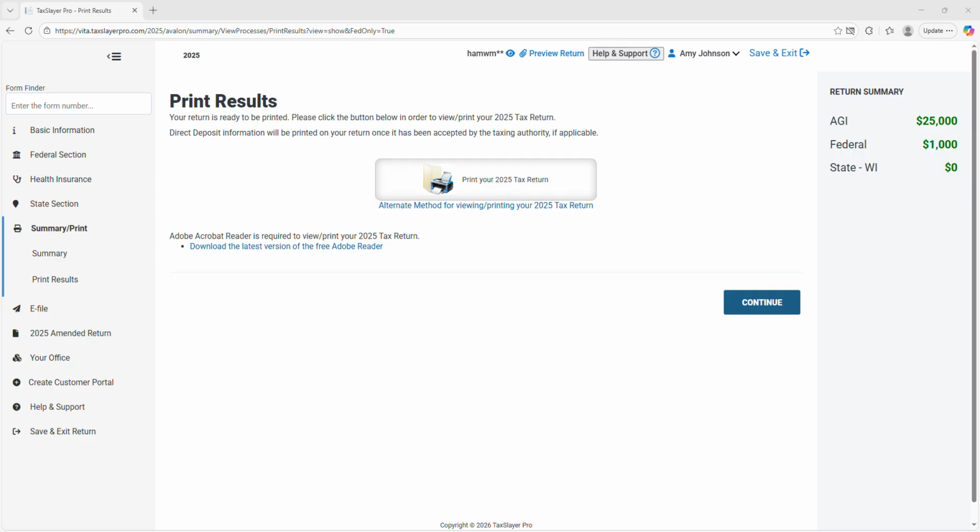For example, one factor is that total household income must be below $24,680 for the year 2025 in order to claim the credit.